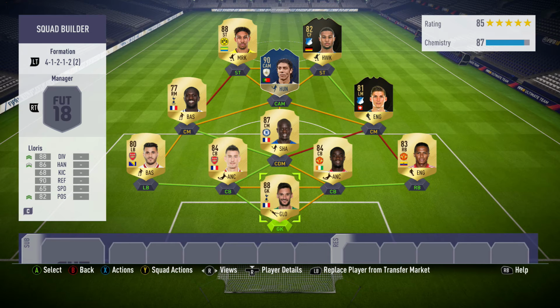Now, although you might not think it, the centre mid positioning is really important in this team. Obviously, Sissoko's more of the defensive player, while Zuba's more of the attacking player. And there is actually a bug in the game which means that your right centre mid and CAM swap around and your left centre mid and CDM swap around. So obviously you're going to want the more defensive centre mid on the left-hand side and the more attacking on the right.